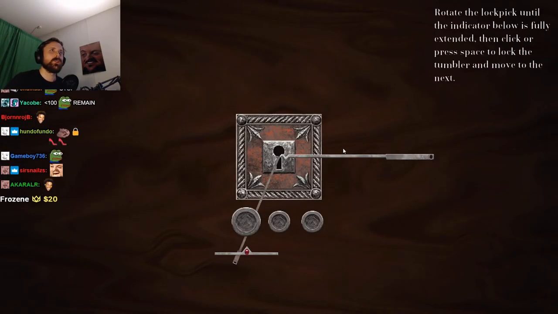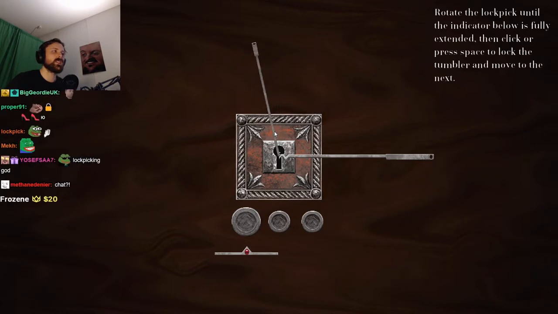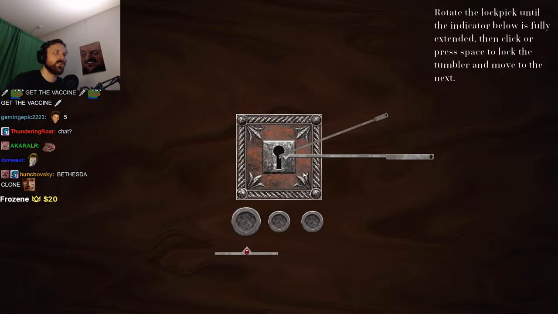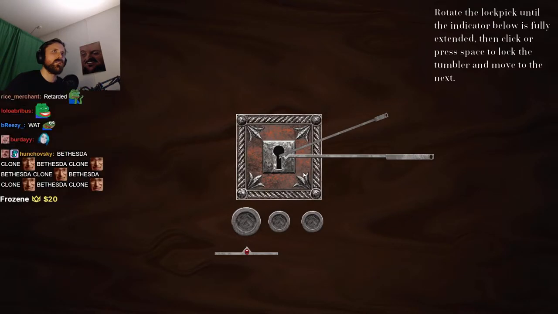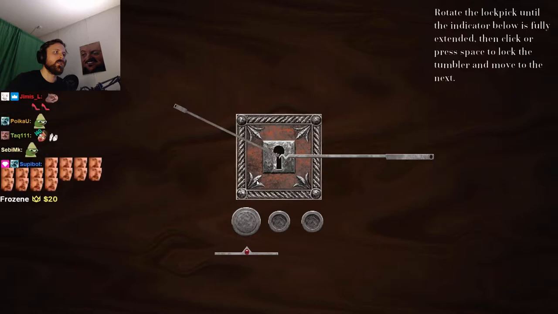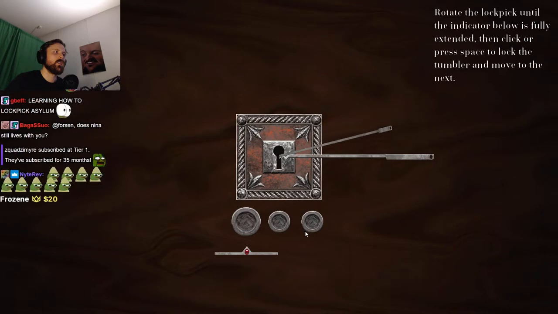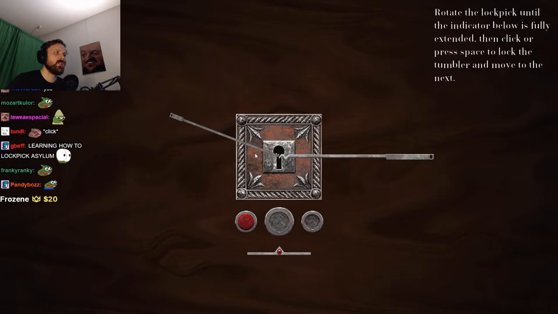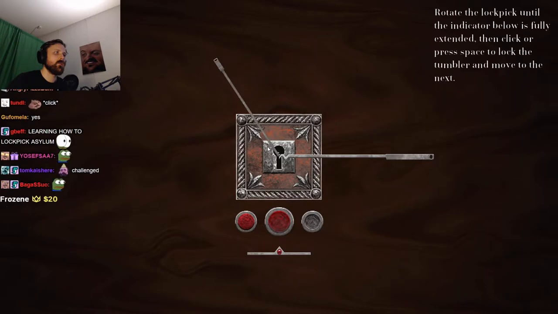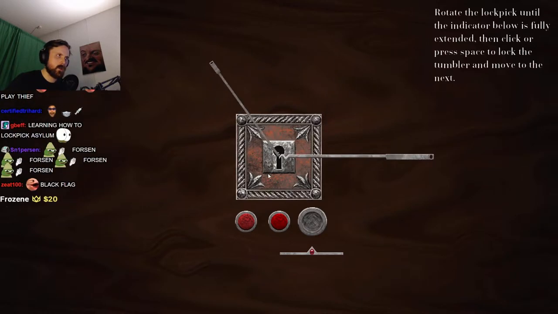Thief 4. Rotate the lockpick until the indicators below is fully extended, then click or press space to lock the tumbler and move to the next. What? Oh. How do I move to the next? Am I retarded? Hello?